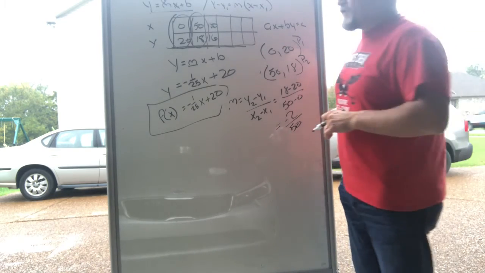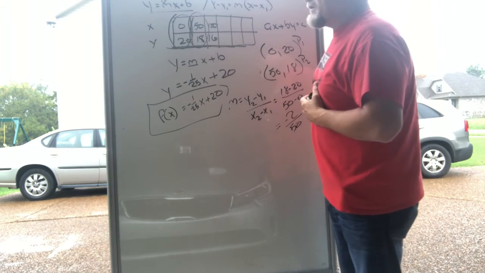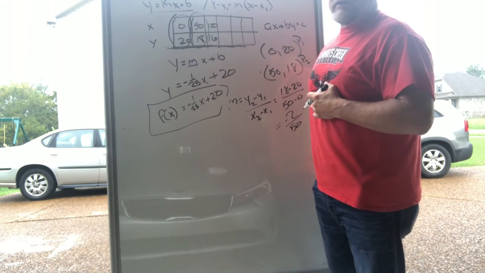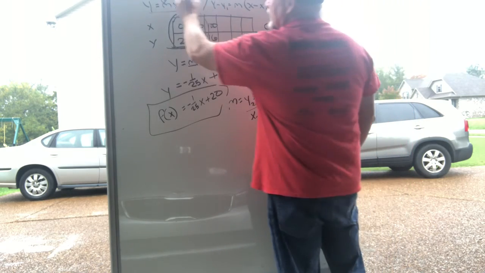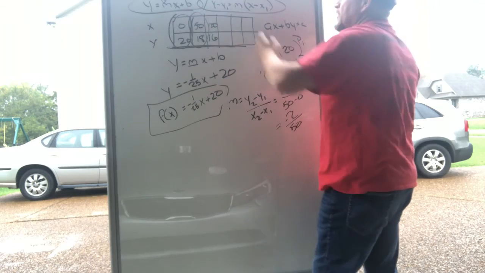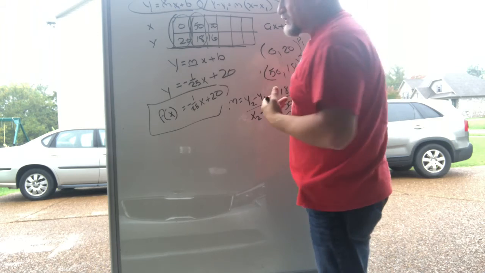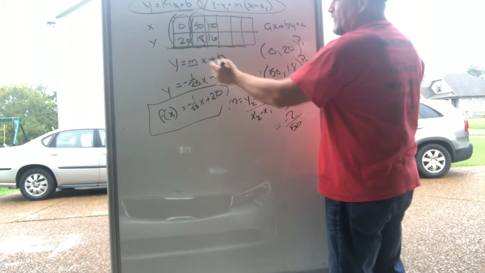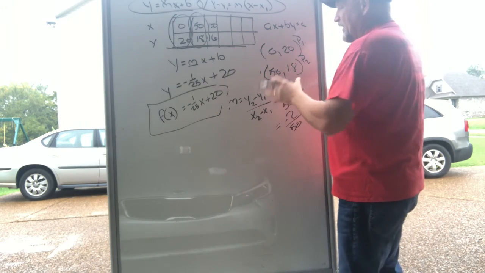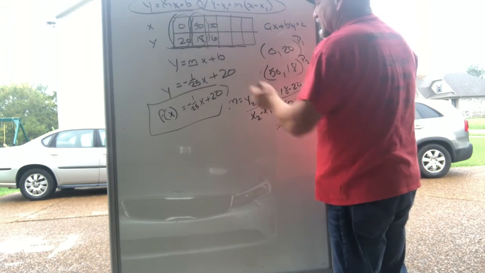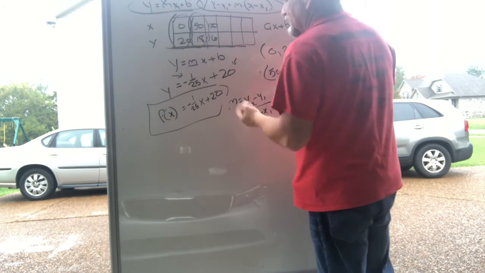Again, quick little refresher. I've got data that's given to me. If I determine that it is linear data, I want to be able to write it in a linear equation form or a linear function form. I've got a couple of options. I can use slope-intercept form. I can use the point slope form. In this case, I'm going to use slope-intercept just because it's a little bit easier. I found the y-intercept because x equals 0. Then I'm able to choose 2 points from the data, find the slope, plug in the y-intercept and the slope right there, and I am good to go.